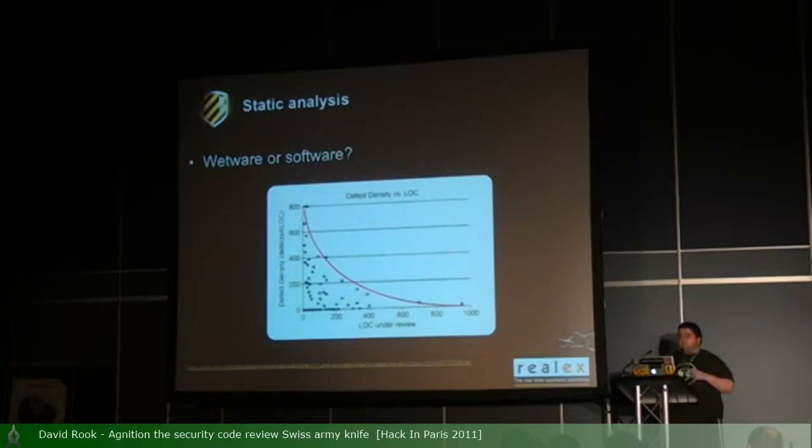Now the two graphs I'm going to show you in this slide and the next slide are from a bigger piece of research called 11 Proven Practices for Peer Review. There's a link at the bottom of the screen, but if you Google 11 Proven Practices for Peer Review, you'll find the full report. It was done by a company called SmartBear Software, and they did this research at Cisco. So they analysed, I think it was 2,500 code reviews covering 3.2 million lines of code in Cisco, and then published all of their information for free. So you can get it all online for free. And there are a lot of very interesting findings in the report.